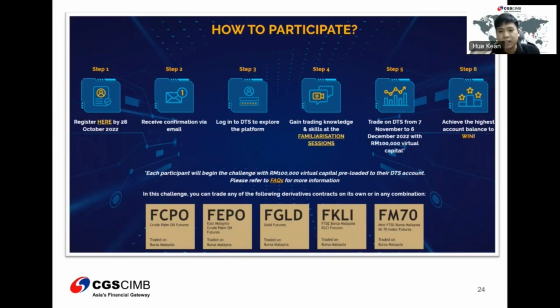Everyone will get 100K at the start. If you already registered, you can already start trading to familiarize yourself. When the registration ends, they will reset your account back to 100K capital, and then you will start trading. So feel free to go and explore the platform, so that by the time you start trading, you won't feel that you don't know anything.